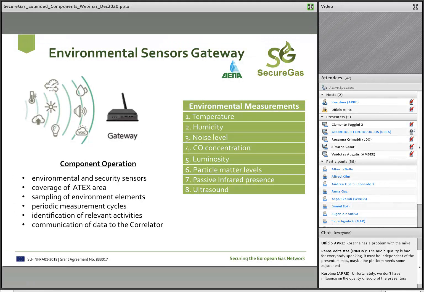The last part of this first component is the environmental sensors gateway. There are some specific spots that have been identified near different zone levels of the industrial systems that will be able to monitor them for environmental measurements. This will include temperature, humidity, noise level, CO concentration, or particles.